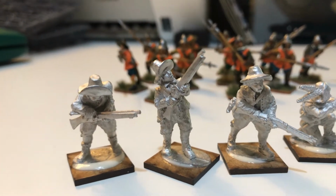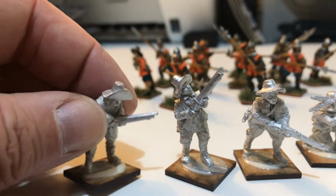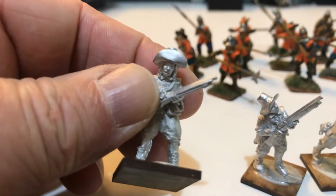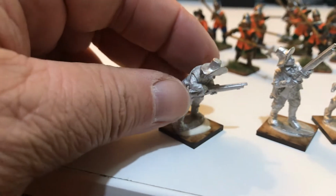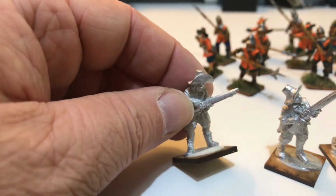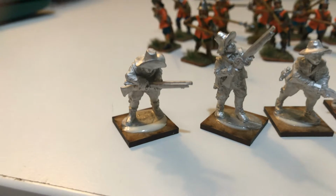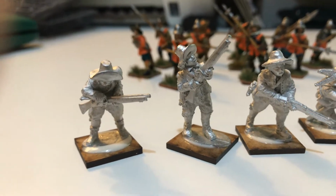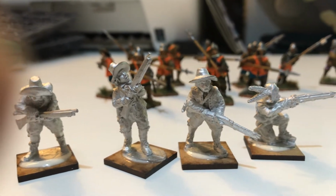I haven't cleaned these up yet. All I've done is stick them to bases, ready for painting and ready for cleaning. This guy is loading his musket, putting a little bit of powder in the musket there. So they're the Squires Men. They're probably just like town militia, village militia, those four guys.